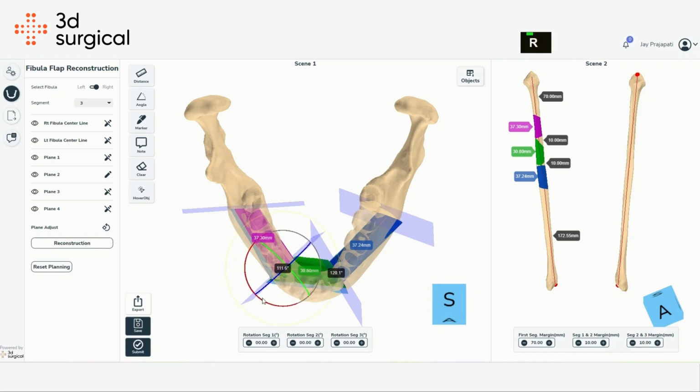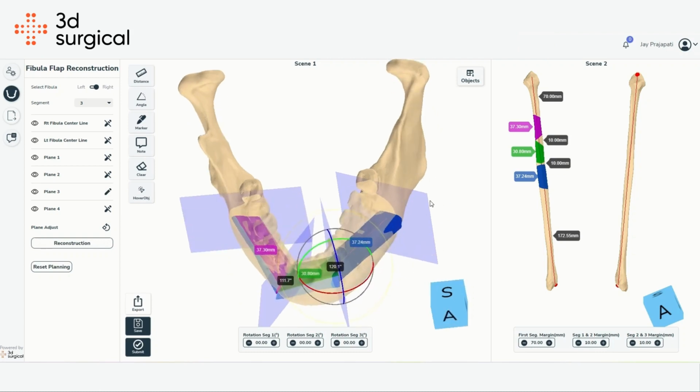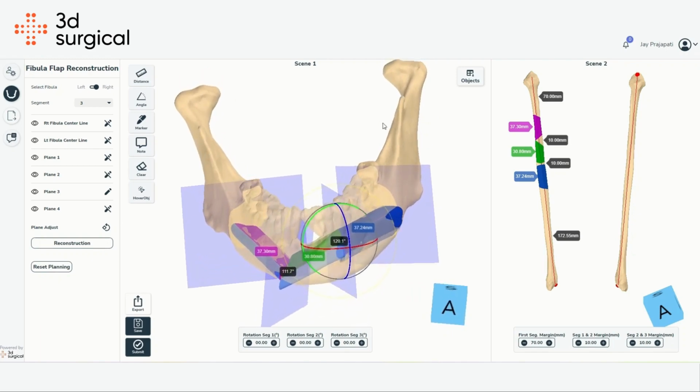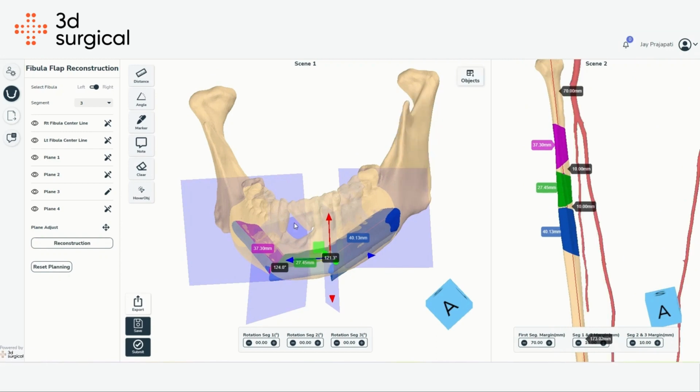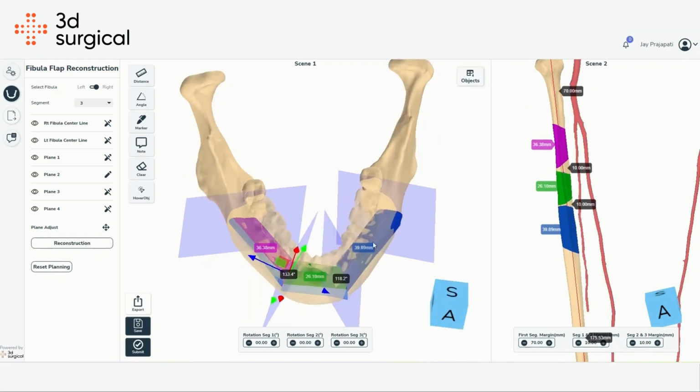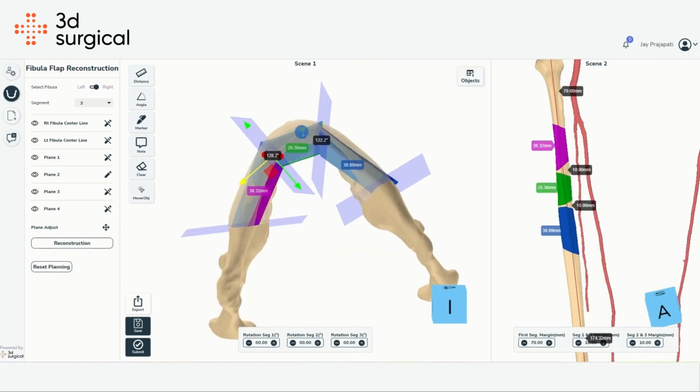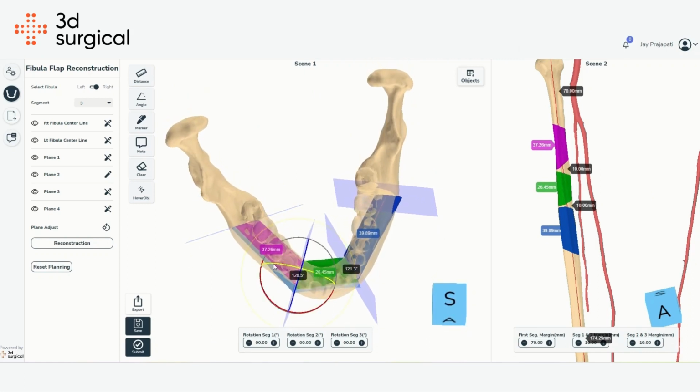In Scene 2, users can visually assess all 3 segments, represented with the same color scheme. This provides a clear indication of the segment's positions on the original fibula bone after reconstruction, enhancing understanding and planning precision. Carefully use the explained options, adjusting segment positions accordingly to achieve the desired outcome. This step allows for a tailored and accurate arrangement of segments based on your specific planning requirements.